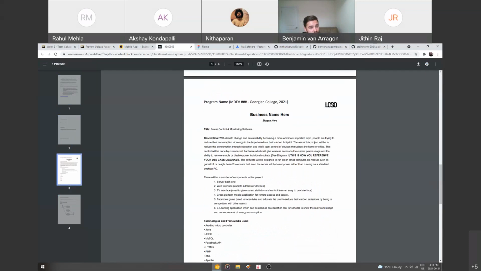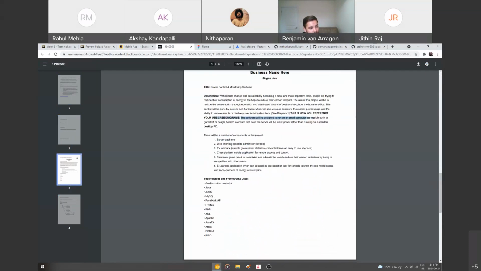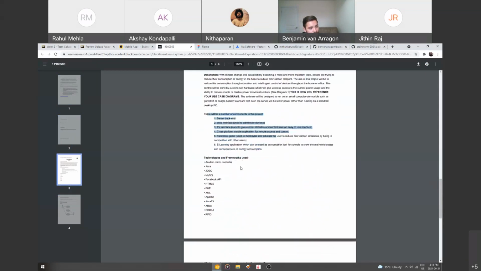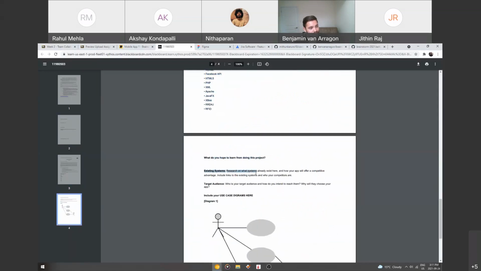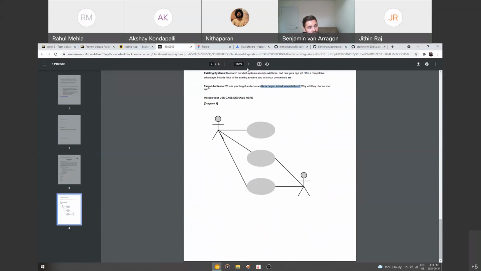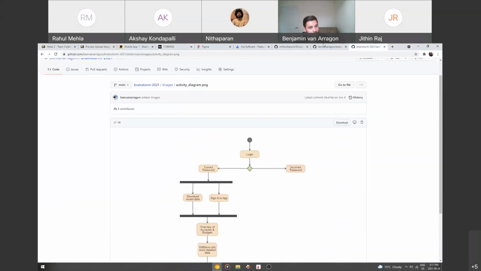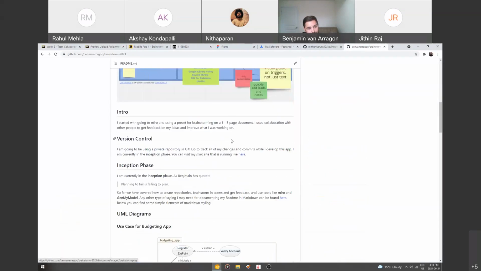So if you have your logo, your business name, your slogan, the description, your use case diagrams, the components in your project, the technologies and frameworks used, what you hope to learn from doing it, existing systems, what competitive advantage you're going to offer, links to the existing systems and who your competitors are, and then your target audience and how you intend to reach them, and then all your diagrams. If you have all of that on your GitHub, then you can submit that for assignment 1.